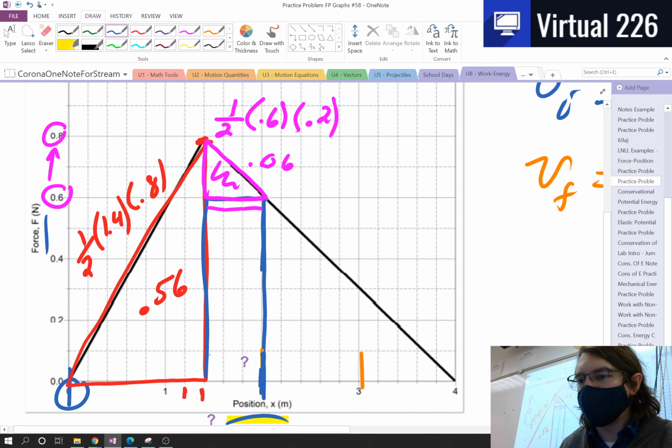And then the last thing I see here is this wonderful rectangle that's been created by the rest of my edges. It has just a length and a width to it. So the width is 0.2, 0.4, 0.6, and the height goes up to 0.6 as well. 0.6 times 0.6 is 0.36.